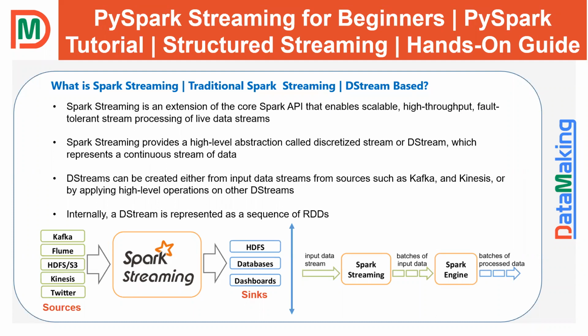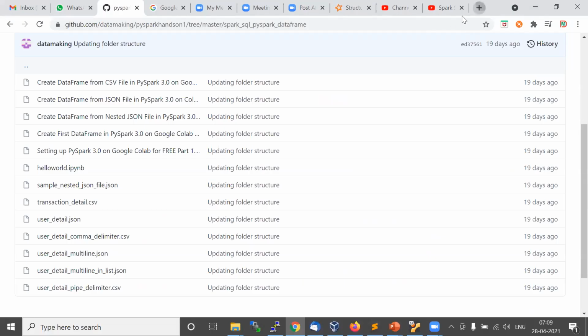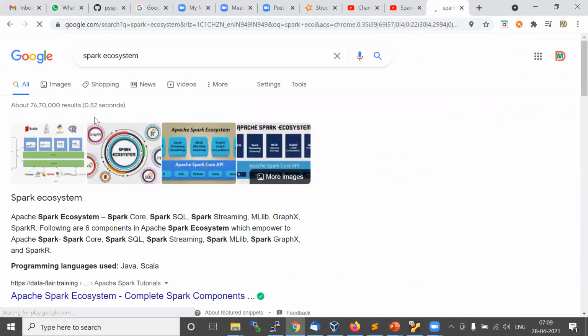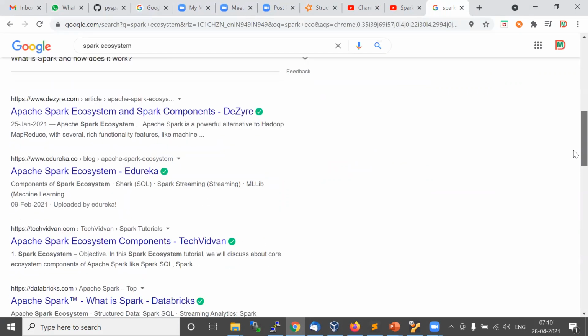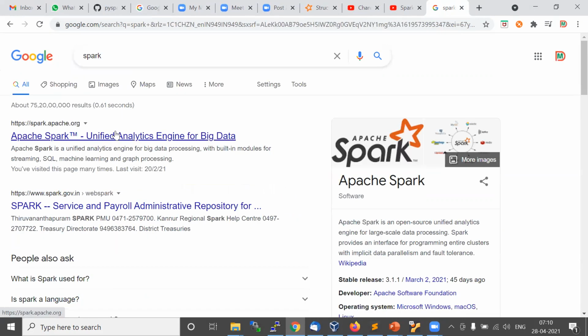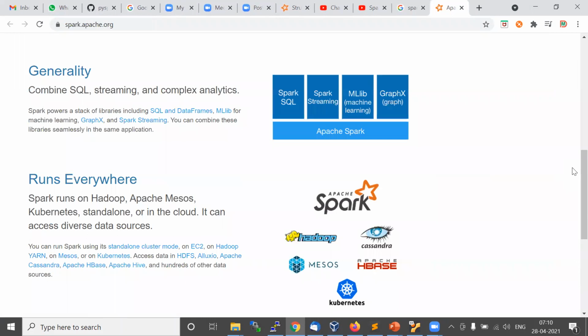When we discussed the Spark ecosystem, we initially started with the Spark Core API, which is basically RDD transformations and actions.